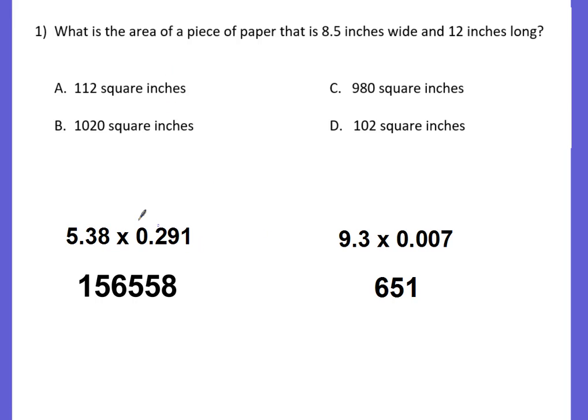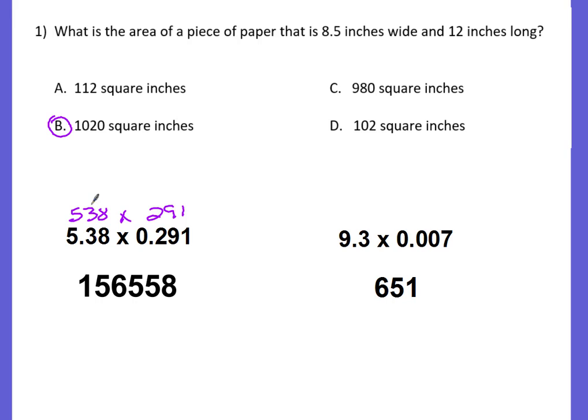We talked about when multiplying with decimal numbers, before we multiply, we're going to get rid of the decimal points, and we're going to multiply as if they were whole numbers. So this one would become 538 times 291. So you would do the math. Then once you get your answer, your product, you would go and place the decimal point. So it's important to realize where the decimal point goes, because your answer for this question number 1 was B, and that's telling me that you put the decimal point in the wrong place.